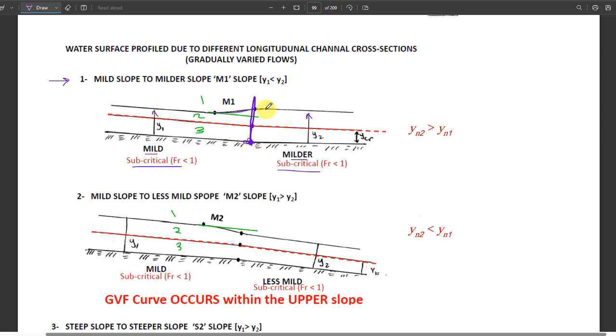I mean, it fixes itself before the breaking point. Before the breaking point, we call this layer 1, for example. We try to number them. Then between yn and y critical, it is layer 2, and between y critical and the bed slope, it is layer 3. So if you try to connect, this one is coming like this, yn1, and you leave a space, you need to connect to a higher point. So you would use a curve like this, isn't it?